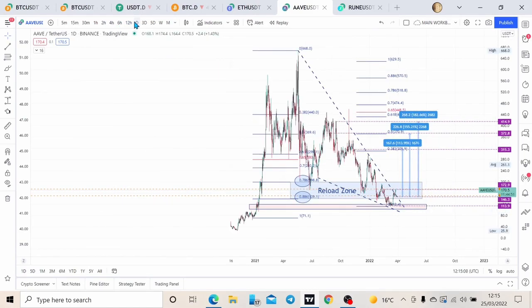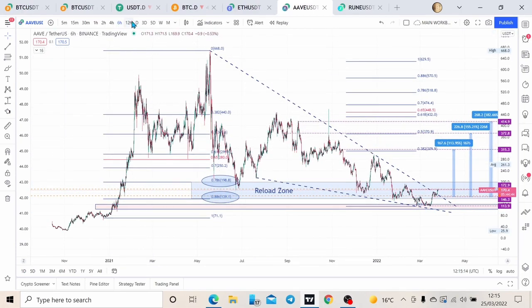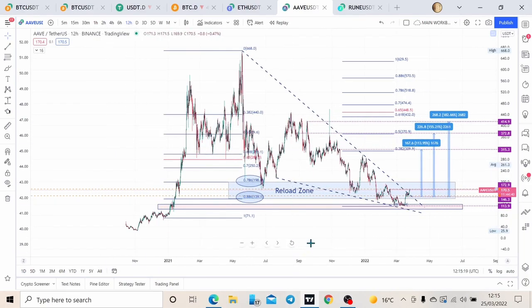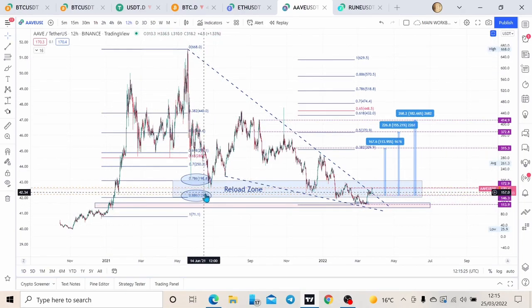Let's pop it on the daily. Nope, that's not the reason. Okay, I don't know what the reason is for that, but anyway, I'll just leave it there, and I'll have a look at that anyway. But it's only going to be a slight change in prices. But anyway, you've got the pump up, and obviously you've got the correction now.